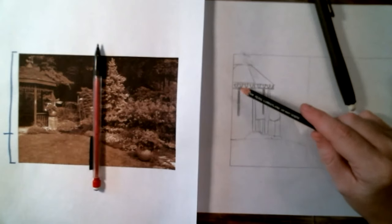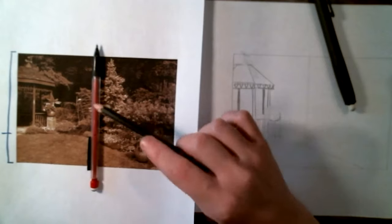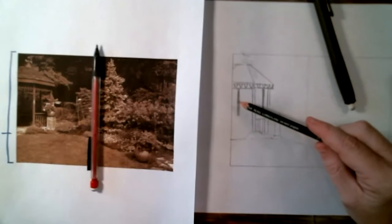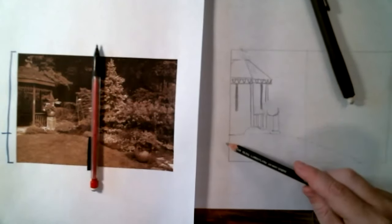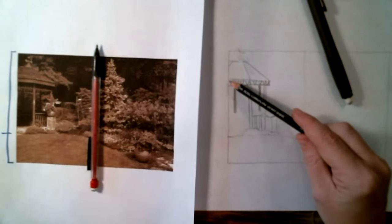I started here, and you're right, this is my focal point. I'm actually going to go over to him probably next, but I started here for this reason, which is good to know: it's on two edges. It literally touches that edge, and it's straight.